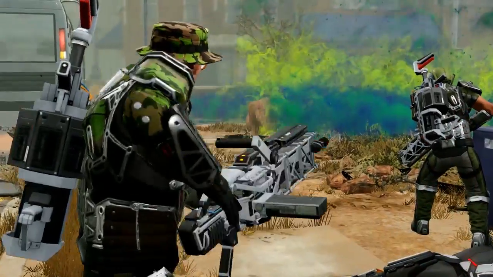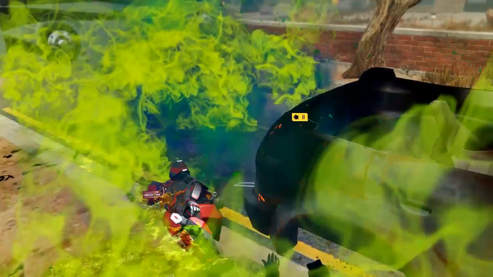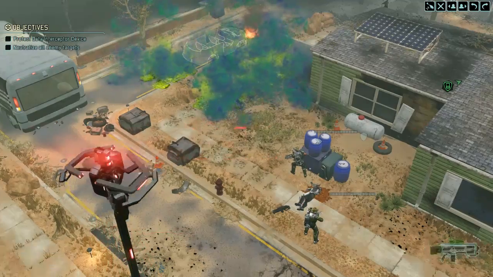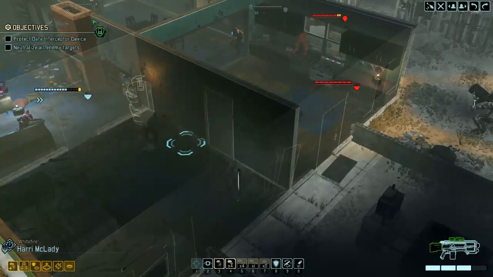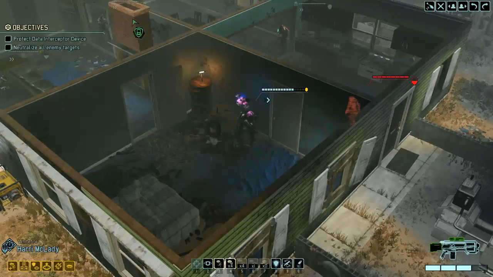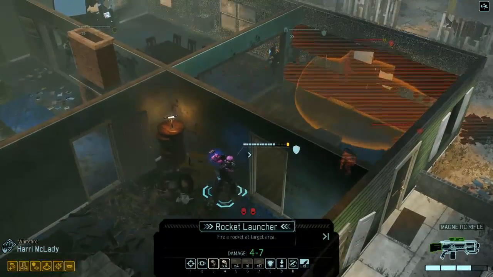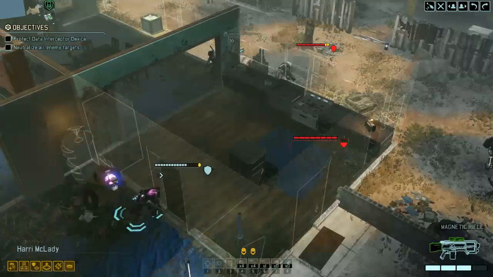Eat a dick. Good work, Hammercrotch. Okay, so I got one. You got 3, man. You got 3. Right. Run up there. Knock that door open. And then launch a rocket at these guys.